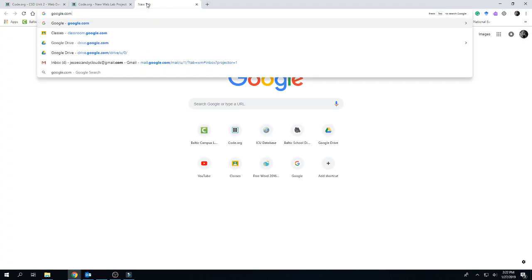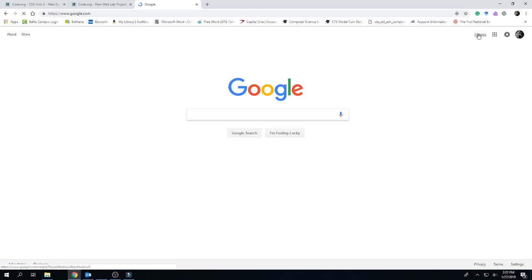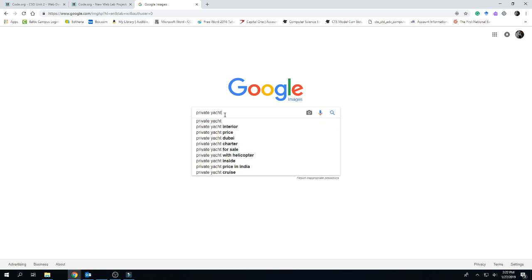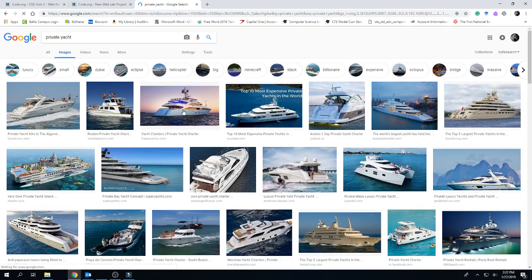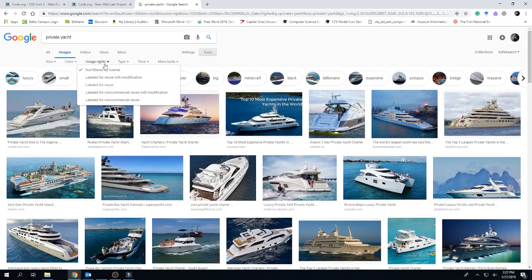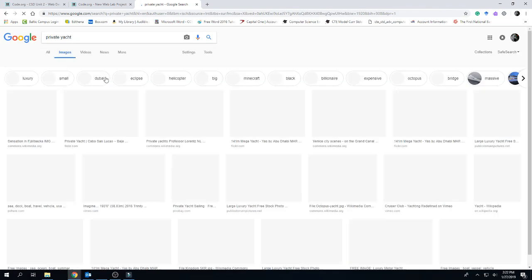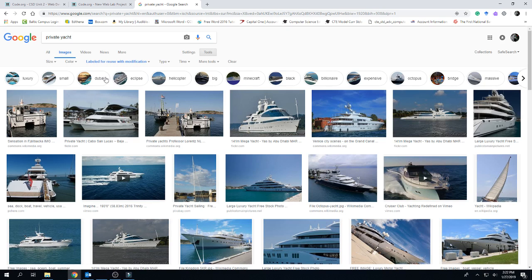So Google, let's go to images. Let's search something, and then we'll put on our usage rights first. So let's look up private yacht. That sounds like fun. All right, and then when I search up my image, I have to go to Tools, Usage Rights, labeled for reuse with modifications, usually the safest one to go with.